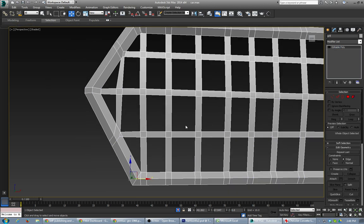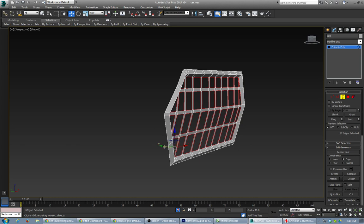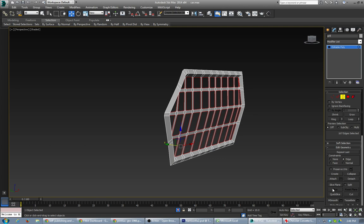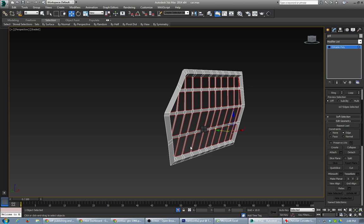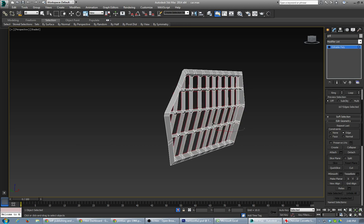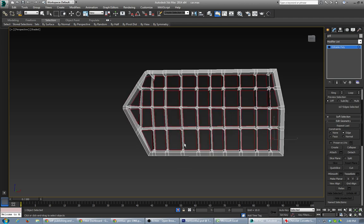But I'm going to get past that, and we're going to move into borders, and we're going to just say select all, and I'm going to minus the outside one, and a simple, ooh, did not want to do that. Simple grab on there, and oh, it's not liking me today. Let's see if we can just do a right click and extrude. Yeah, something like that. Just a little bit backwards, not much.